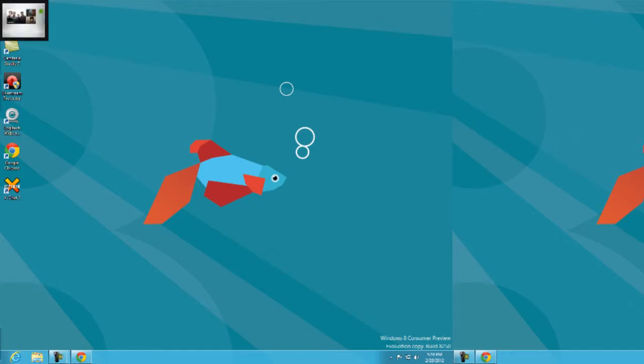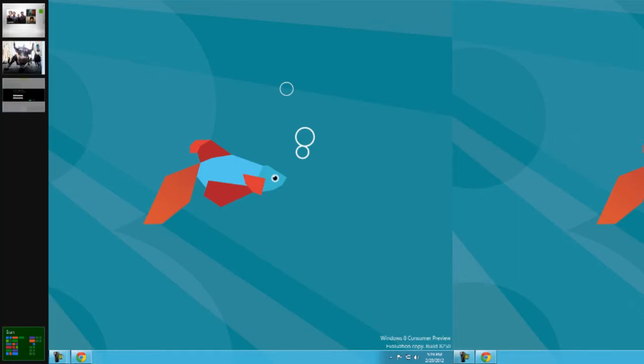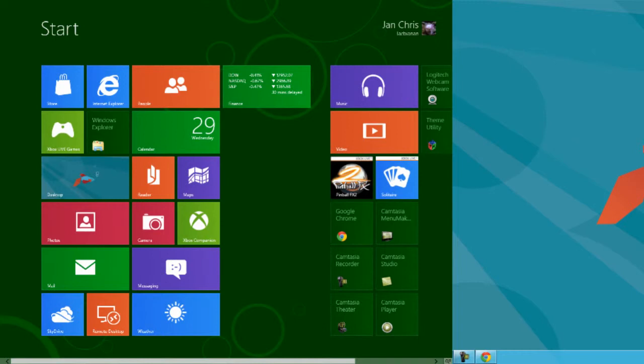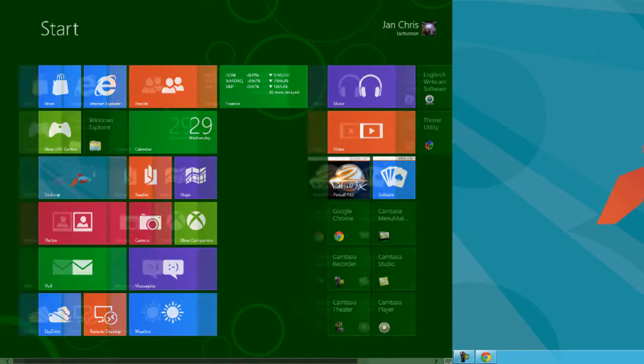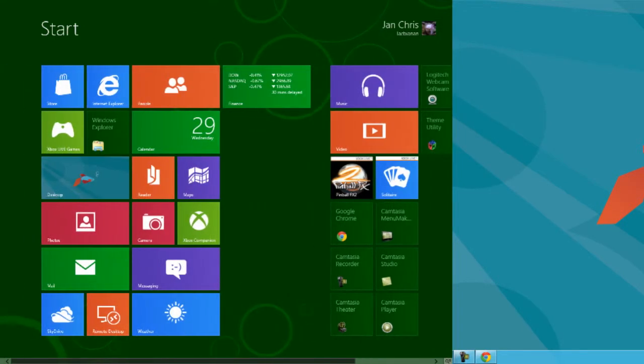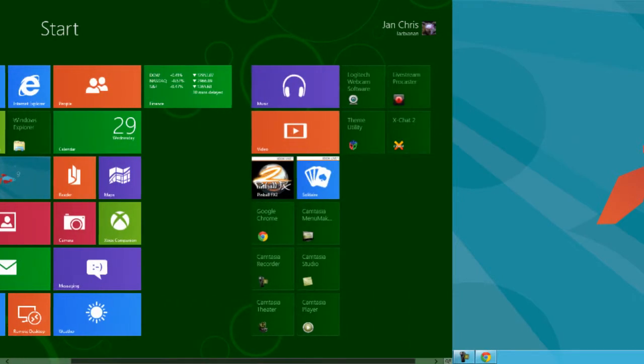I don't know if I still have them there. Yes, I do. If you go to your most recent application, and by that I mean the app for the Metro UI, you just go to the top left-hand corner, and that's your most recent app. If you want to check out more recent ones, you drag your mouse down, and it shows you all of them. You can also access Start via this menu. Now, the new Metro UI does have a few new updates to it.